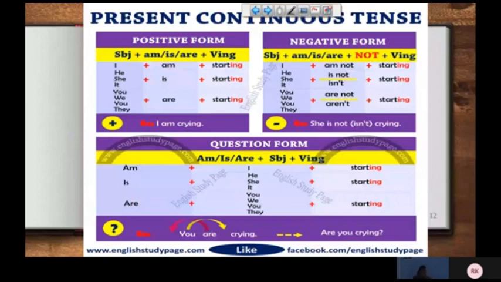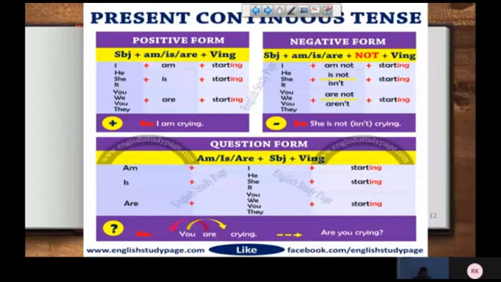So having said that, the negative form basically means you just have the not. I think this is quite self-explanatory. And then the question form, that's where you're asking questions. You can see that what you simply do is you change the position of the be and the subject. Instead of I am eating, it would be am I eating.